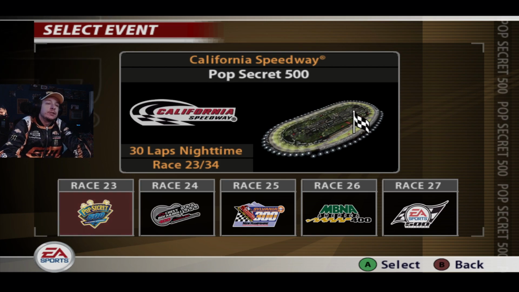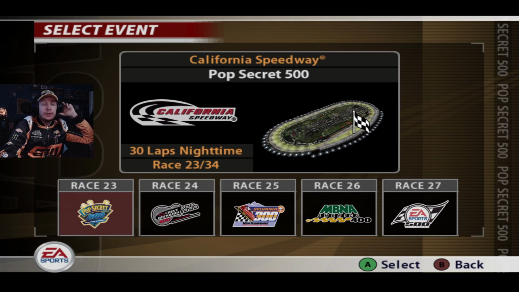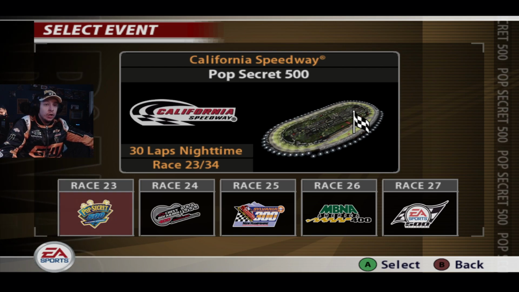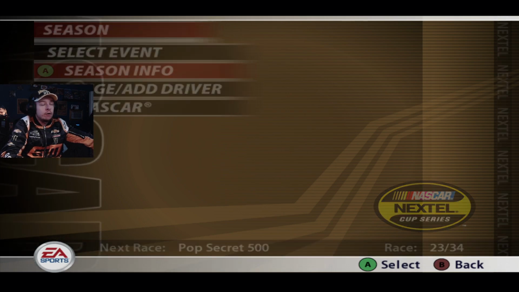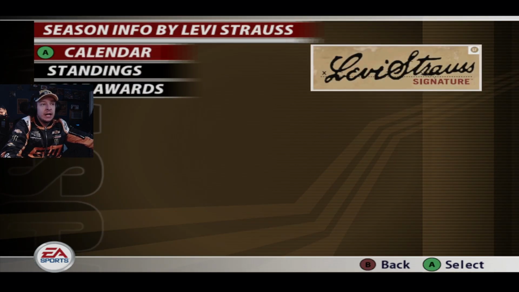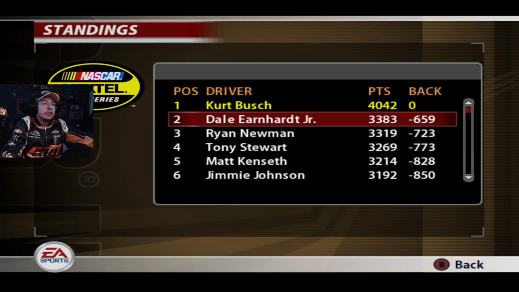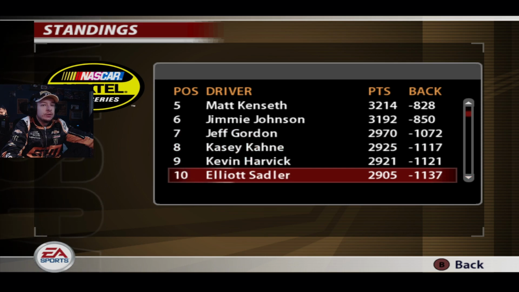And we got California, so that's another race we can lose. And then we can double it up with winning Richmond and New Hampshire. Could we have a triple race next episode? Like a double bonus race? That would be crazy. That's if I talk very little, which may happen if I'm annoyed and fed up with this game, which I am. But that's the points. We're doing good. And Sadler's still 10th.